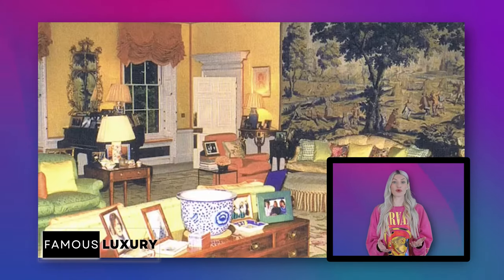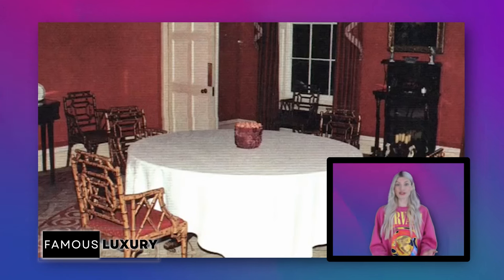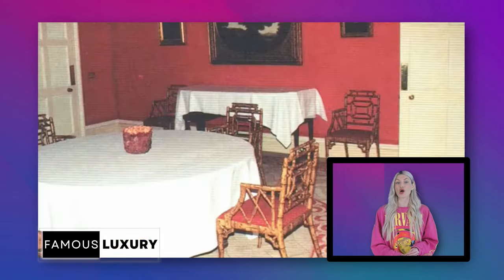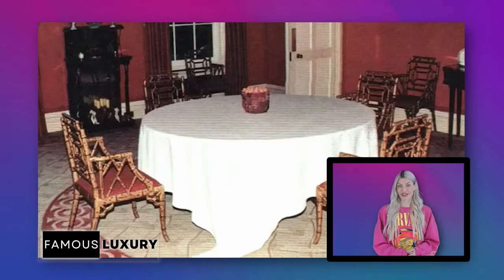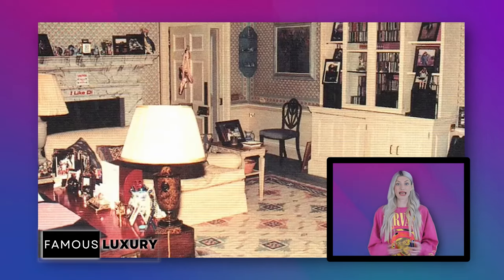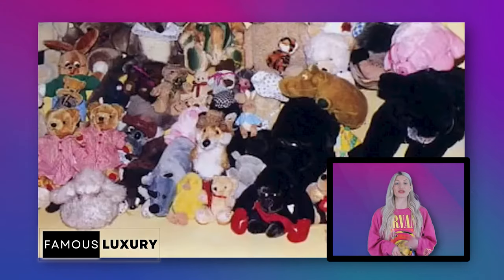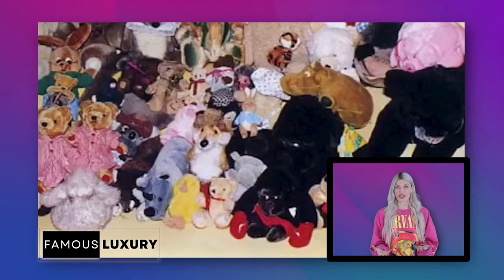There was a drawing room that served as Diana's office. There was also a formal dining room, perfect to entertain in, and one of the family's favorite hangouts, where she had bamboo dining furniture and an ornate rug. Most of these spaces also boasted fireplaces. Princess Diana's sitting room was a space she used to unwind and kept many of her knickknacks, including a collection of stuffed animals that meant a lot to her.